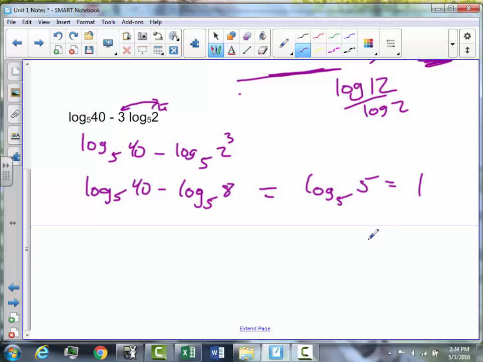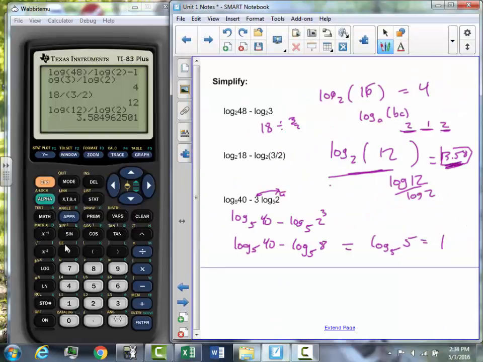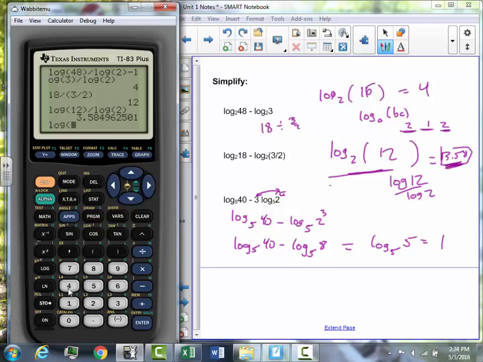Okay, let's just confirm. I mean, we can do this the long way as well. Or like I shouldn't say long way, but like using your calculator. It would be the log of 40 divided by the log of 5. That gets you that first little bit here. Subtract 3, big bracket, log of 2, close that bracket, divide by the log of the base of 5, close that bracket. And then one more bracket because I opened one here and there. But yeah, we got the number 1. That makes sense.